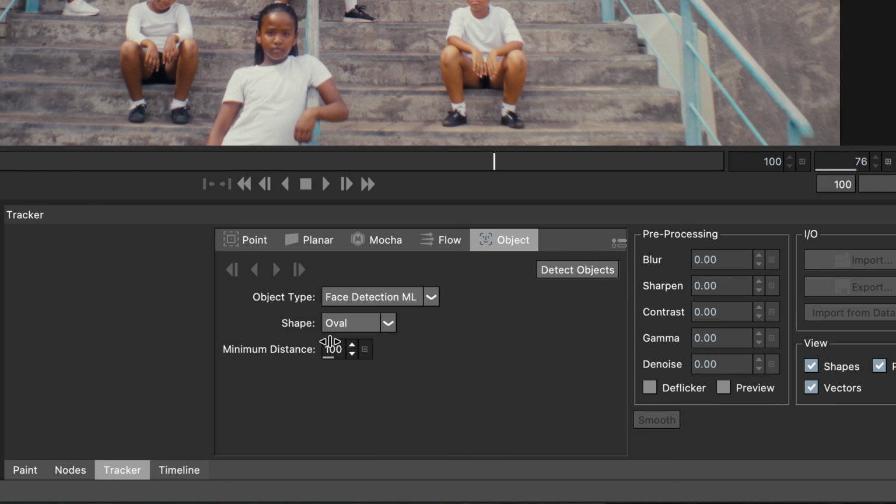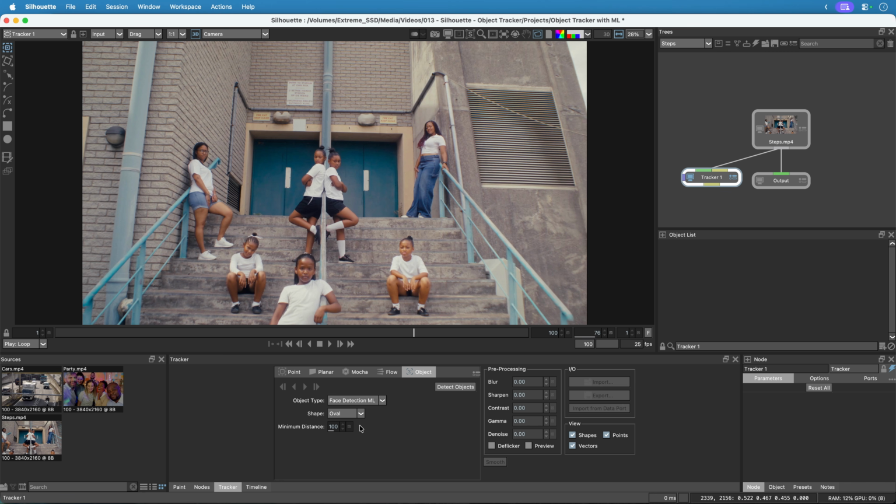This is how the ML scans each frame for something to track. If tracked objects are close together, we only get one generated shape. But if the objects are further apart, each one is tracked with a separate shape. This is incredibly important when tracking multiple faces or license plates, including ones going on and off screen.